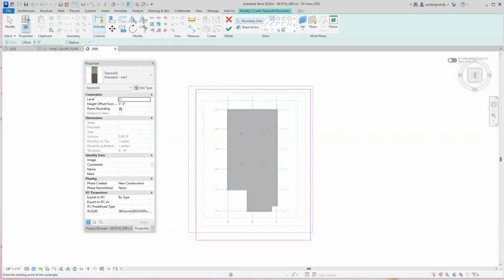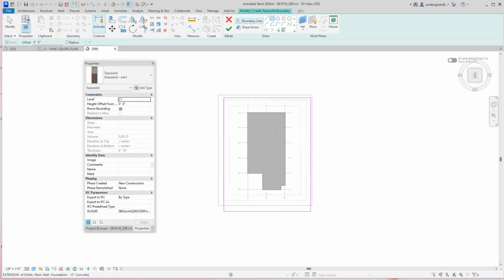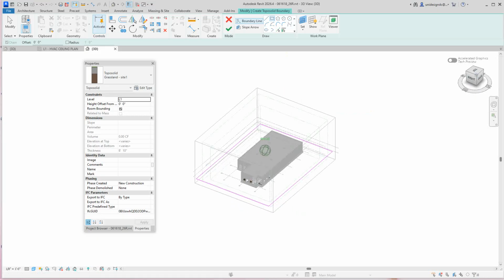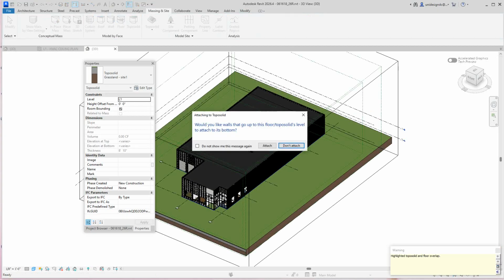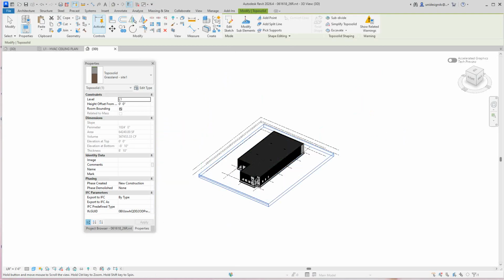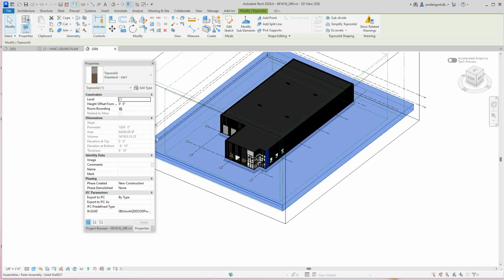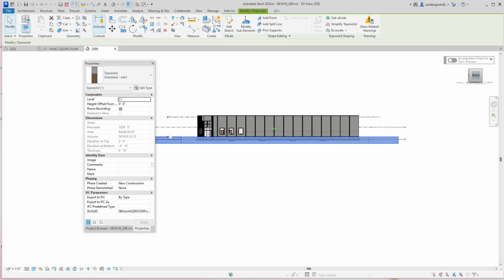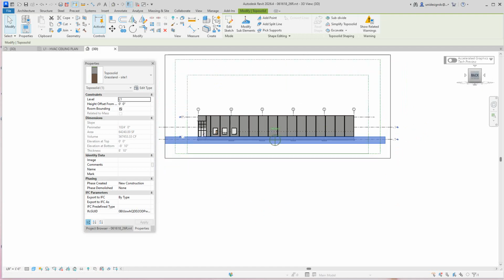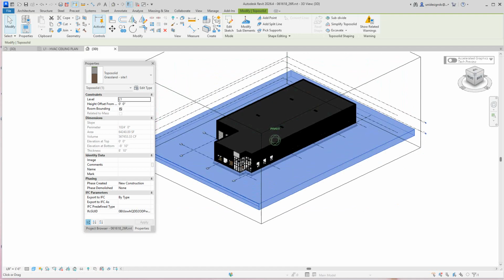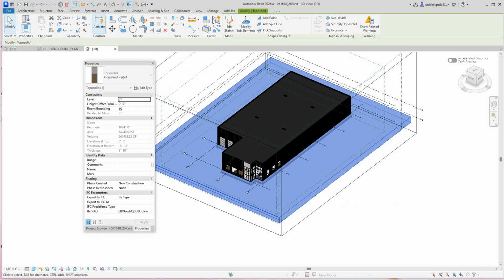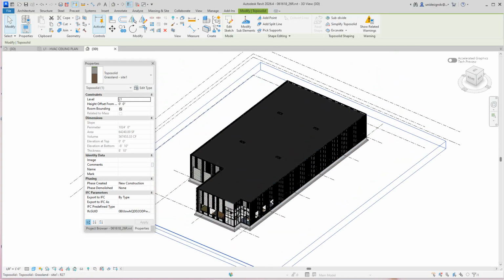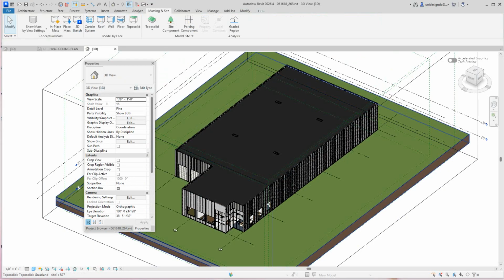So this is what we're going to get here. All I have to do is push the green check mark, and I'm not going to attach that. There's our surface, as you can see now. So now we've got this situation with our building, where the surface is going all the way through the building. So what we'll do now is we're going to excavate this. We're going to cut this out.